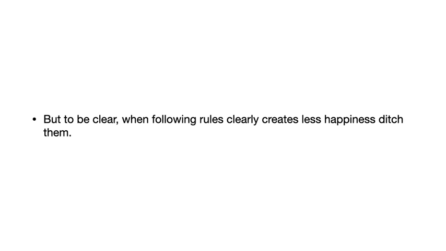Rule utilitarianism, people will say, is that Mill thinks we should follow the rules that generally create the most happiness, even when following the rules doesn't create the most happiness. And that's just wrong. The whole point for Mill is to create the most happiness. That's the whole point for any utilitarian. There are maybe some cases where it is abundantly clear that following the rules is not going to create the most happiness. In those cases, you should not follow the rules, any more than you should keep money in a stock when everything tells you the company is going to go out of business and you're going to lose every single dime.